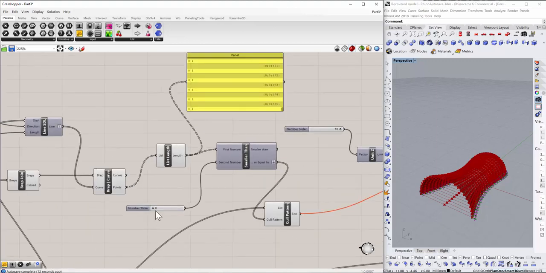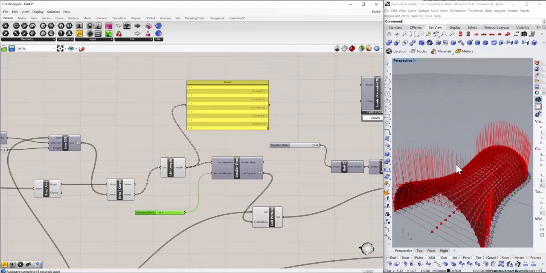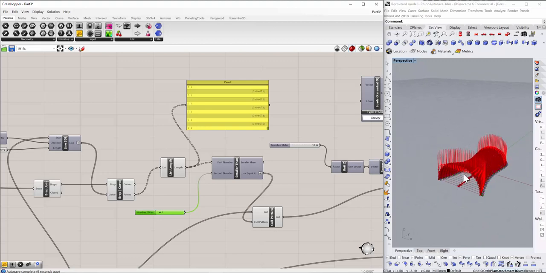And so if I do only 1, it will compare with that value, and whichever value is equal to 1, it will apply force on this point.